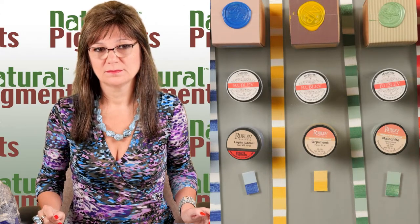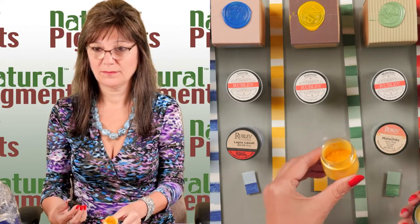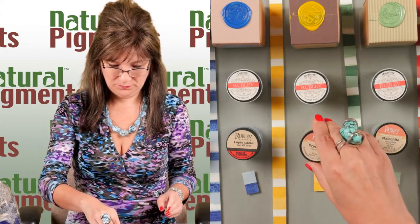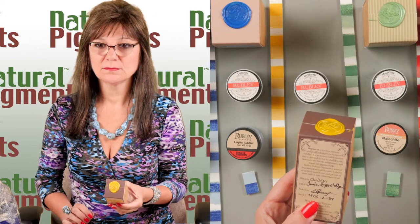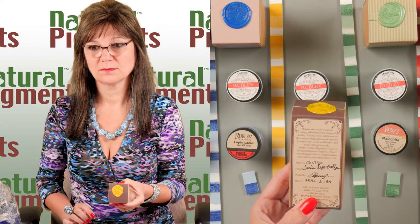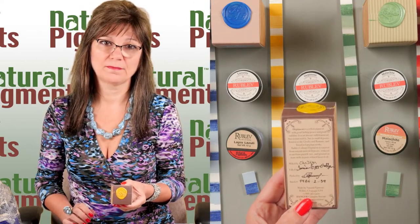When trying to grind it and separate the particles, they're like mica. They like to make these very thin leaves, and they tend to stick to one another. So in order to separate them, it was common back in history, or at least according to some literature, to introduce small particles of glass, which wouldn't affect the color. Just a small amount of glass would help to separate the particles and make it a little easier to grind. So we did that in the tradition, probably not entirely necessary when we use modern triple roll mills, but we thought it would be very interesting to do the same thing for the traditional version.